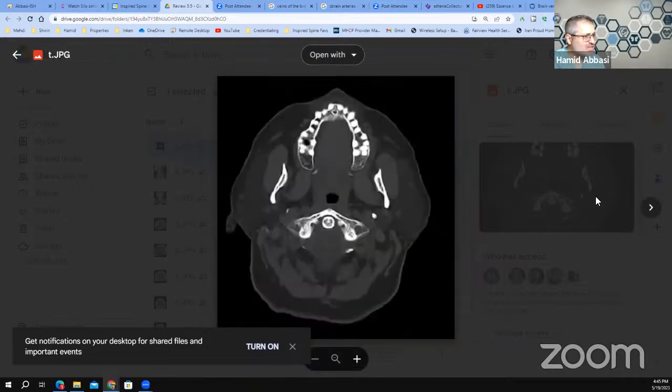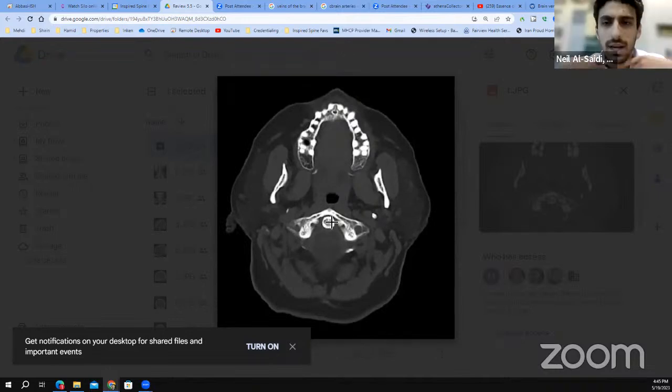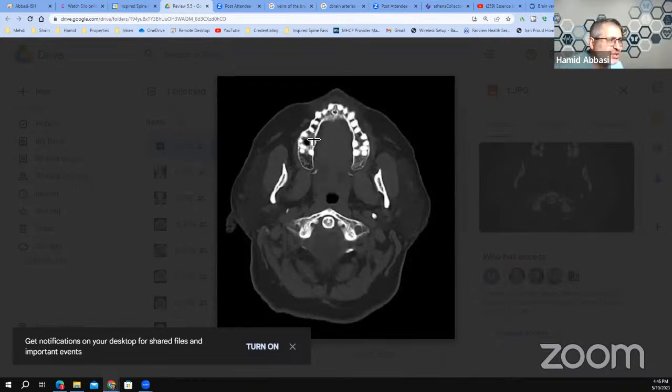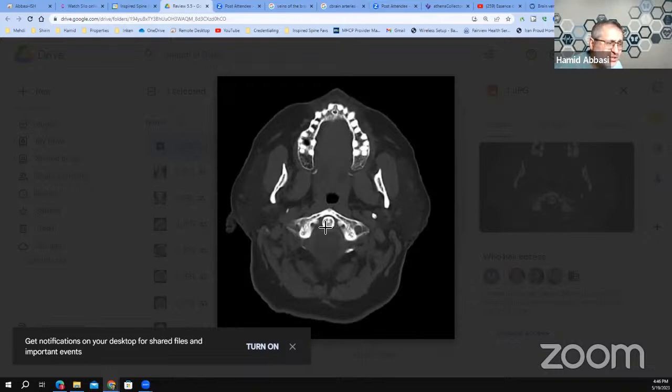I'm going to go outside of the skull now. Neil, do you want to just tell me what this is right here? Well, is that the hyoid bone right in front of it? It's way too high to be the hyoid bone. Oh, I'm seeing that. So is this the sphenoid? No, way too low. Much lower than that. This is the odontoid, the part of the second vertebra in our spine. And this is our first vertebra, and this is the odontoid.